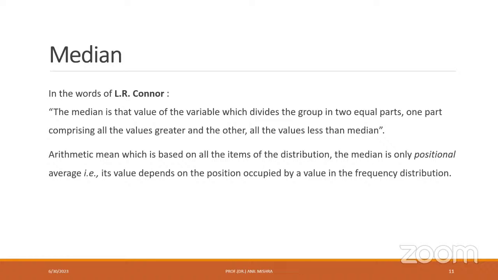So how to calculate the value of the median? Suppose we take into account the values, let's say 3, 5, 9, 2, and then 12. Okay, how many are there? 5 observations are there. Now tell me what is the value of the median? 9? So is it so, 9?